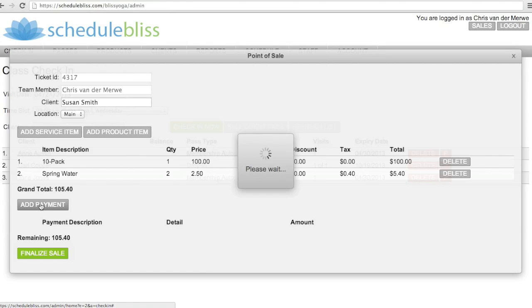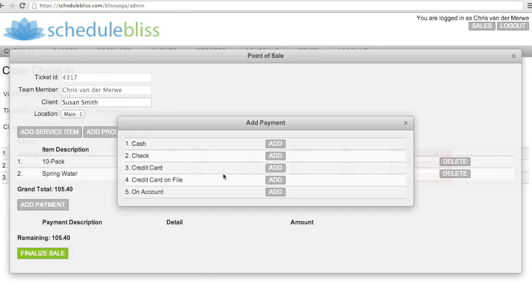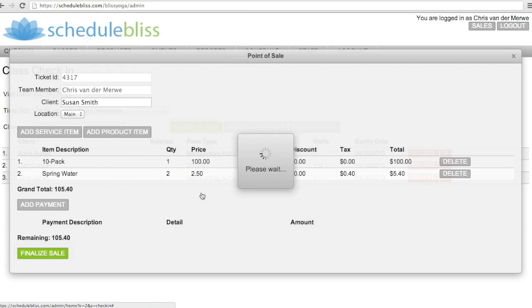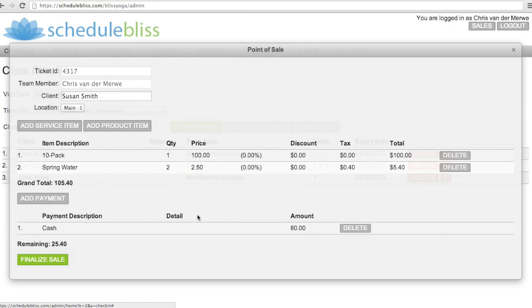We're going to click on that. It calls up the payment methods that we've got, and she said she wants to pay cash, so we're going to go ahead and click on cash. And she said she's paying $80 today, cash. So we go ahead and apply that, and that adds it to that transaction.